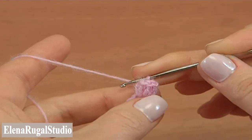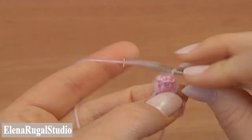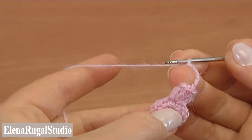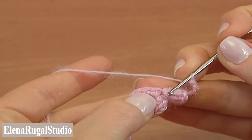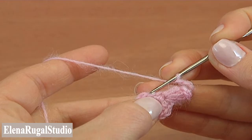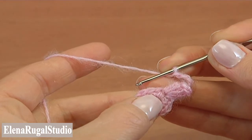Continue the round. Make a chain of 5. 1, 2, 3, 4, 5. Well done. Then skip the first stitch of the previous round. Make double crochet 7 into the second stitch.